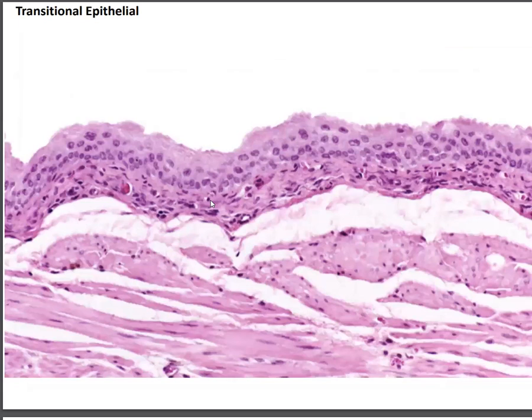And the last epithelial tissue we have is transitional epithelium. Transitional, remember, has those scalloped edges, so you see it looks kind of rounded bumps on top. If you have those rounded bumps or those fluffy edges, that clues you in that this is transitional epithelium. Remember, it's the only one with only two names, transitional epithelium. So the big tissue category is epithelial, and the specific tissue name is transitional epithelium.